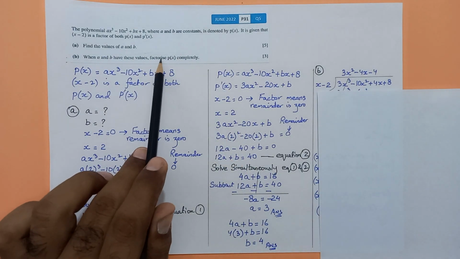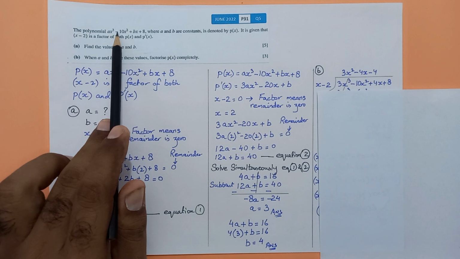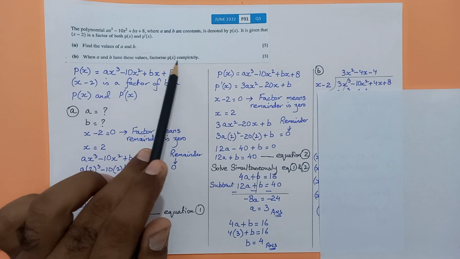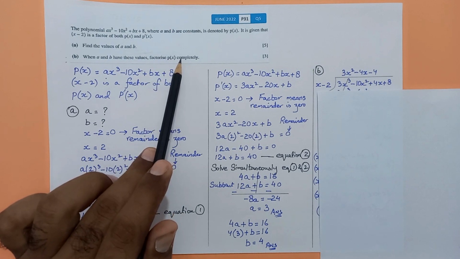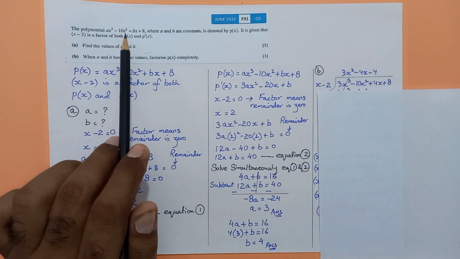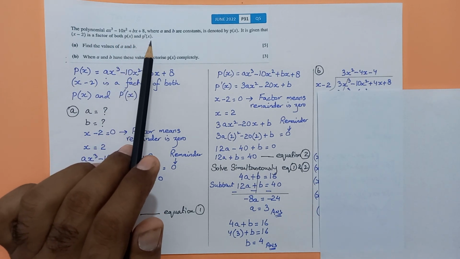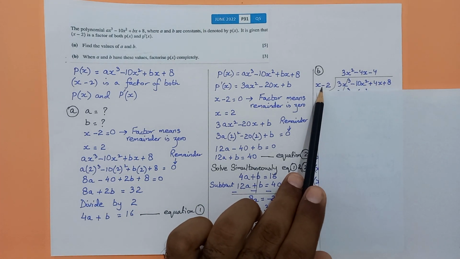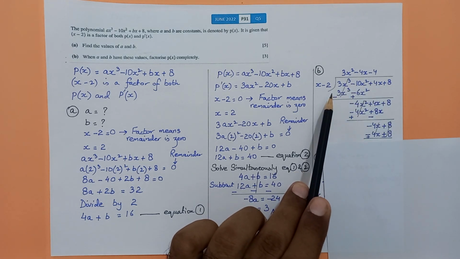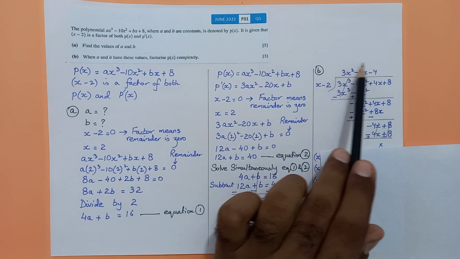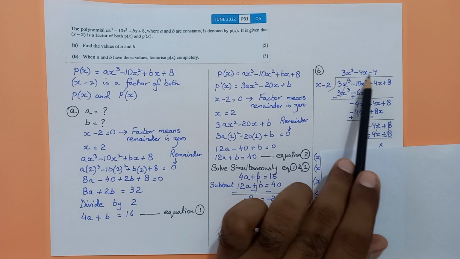Question says that factorize completely. Because it is a cubic equation, definitely it will have 3 factors, and according to the question, factorize completely, that means you have to find all the 3 factors, and just one factor has been given in the question, which is x minus 2. We have to find the remaining 2 factors. So very simple, just divide the given polynomial by the factor given in the question, x minus 2, so that by the division process we get a quadratic factor at the top, and after that we could further factorize it and get the remaining two factors.